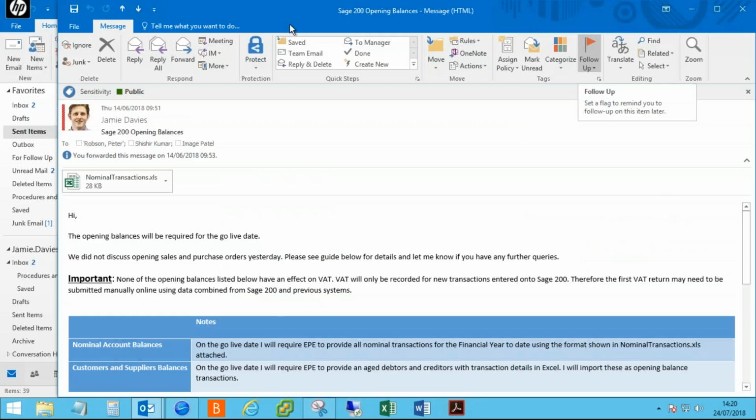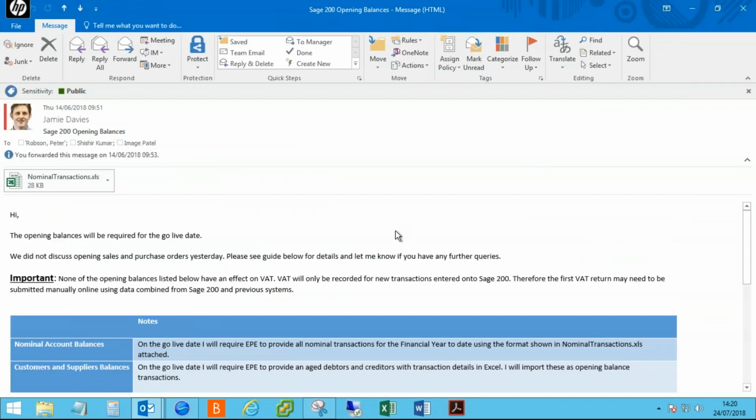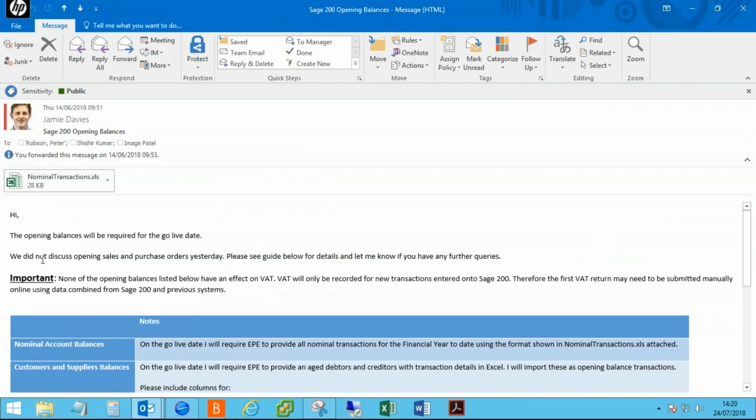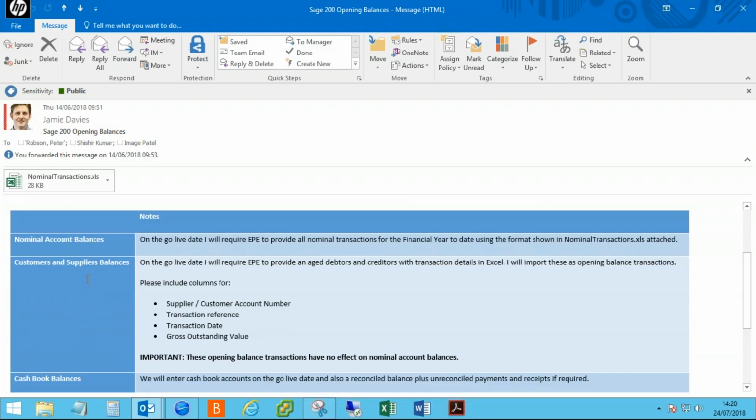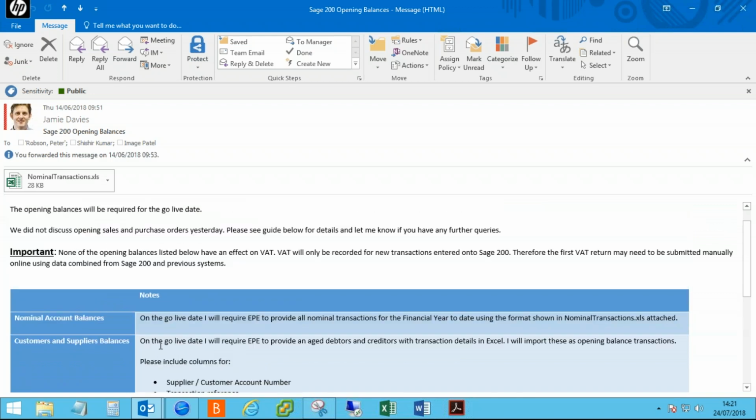Okay, you can see this email now, yeah? Right, okay. So what I've said here, on the go live date, I'm going to need EPE to provide all nominal transactions for the financial year to date using the format shown in the attachment.